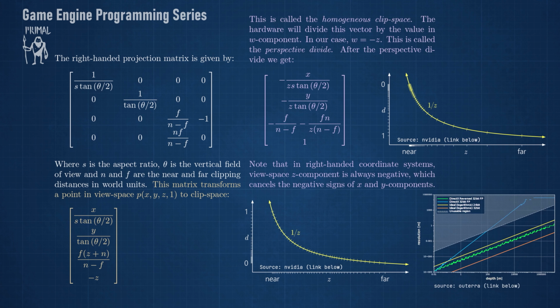In this graph, we can see that the resolution worsens rather quickly for default floating point depth. However, it remains well behaved when using the reversed depth. I'd like to recommend reading the articles linked in the video description for better understanding of depth precision in general. I also need to mention that this only works if the depth range is within 0 and 1.